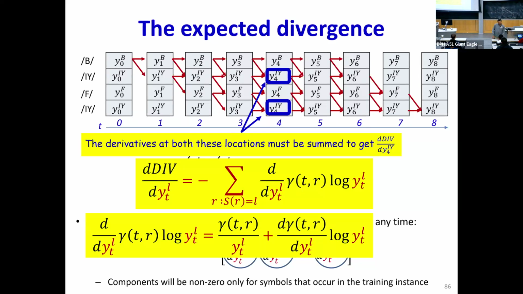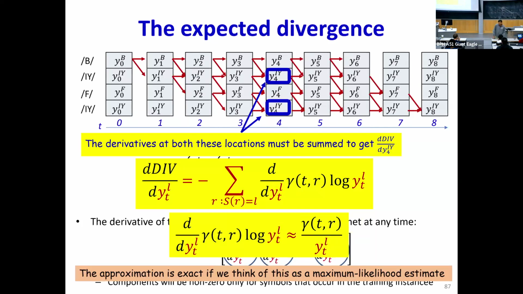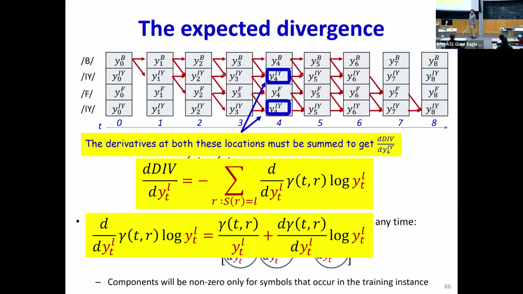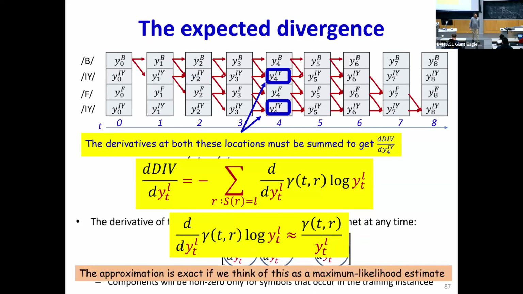You come up with a reason to not do it, and then don't do it, so you just throw it away. And so you just say, I'm going to ignore the second term. I'm going to assume that this guy doesn't exist. And the mathematical justification for this is that this now gives me a maximum likelihood estimate. And now once you've justified it, you don't have to do it. And so the rest is easy. It's just gamma over y, right?